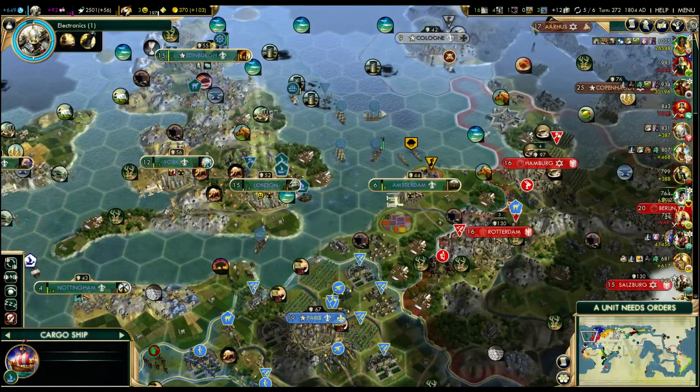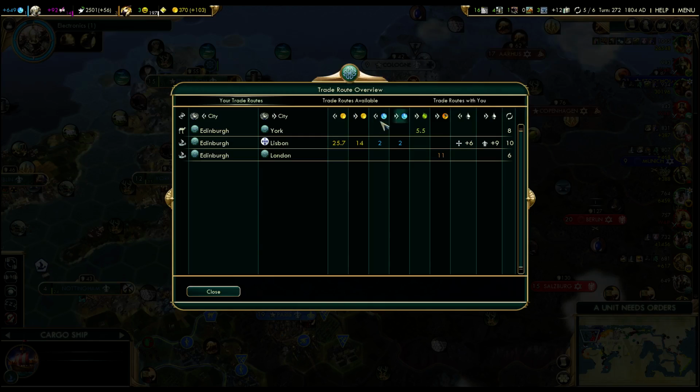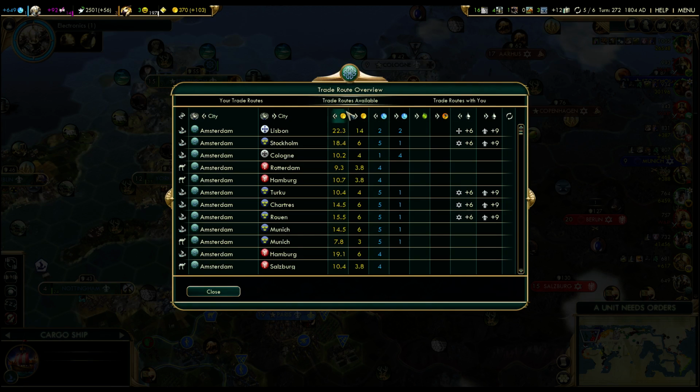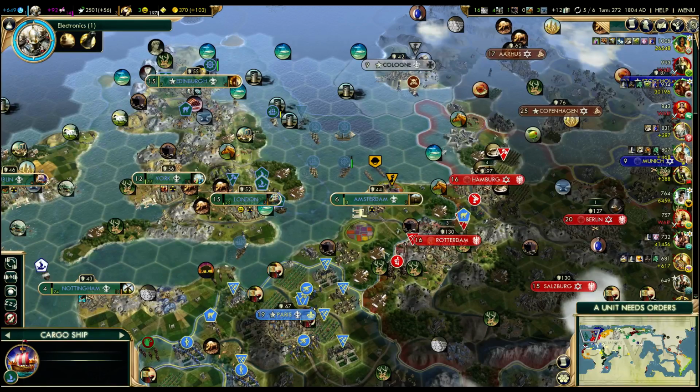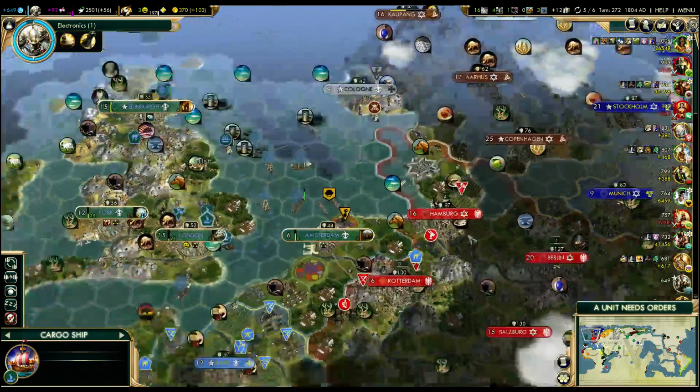And this cargo ship, what's our highest gold? For available trade routes, London to Hippo Regius, or Edinburgh to Lisbon, which is already going, Edinburgh to Copenhagen. Let's go London to Hippo Regius. Let's see how safe that route would be.